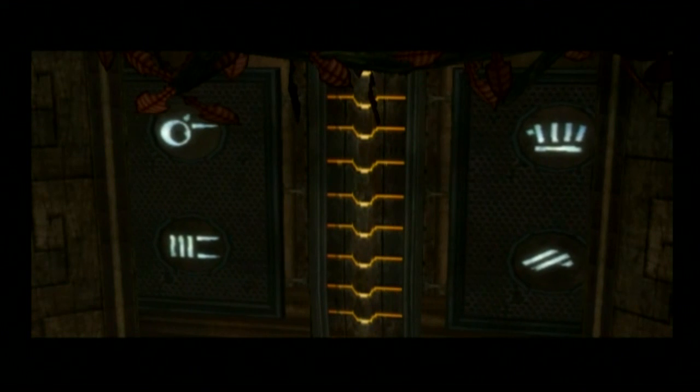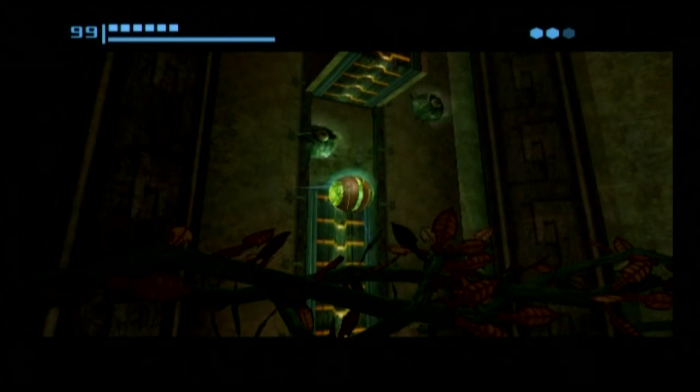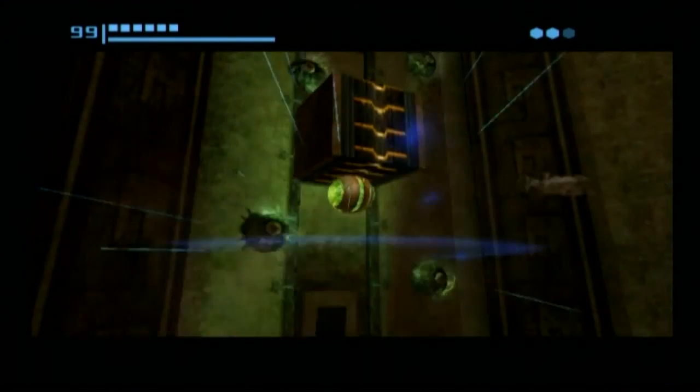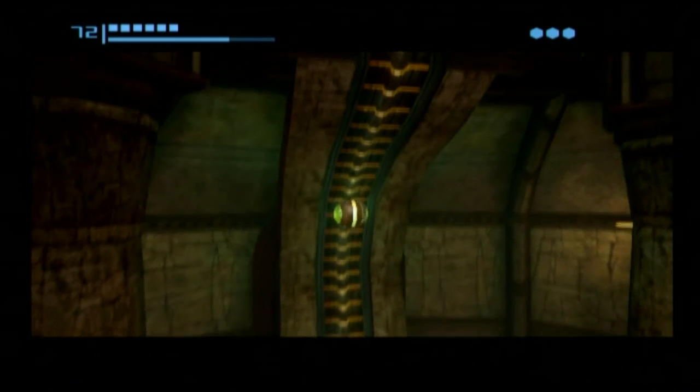Thus, the spider ball path is unobscured. Which means I need to head up it. And here we get introduced to the concept of bomb jumps plus spider ball, a rather intriguing one, if I do say so myself. Of course, I'm being a little impatient here. Come on, respawn.